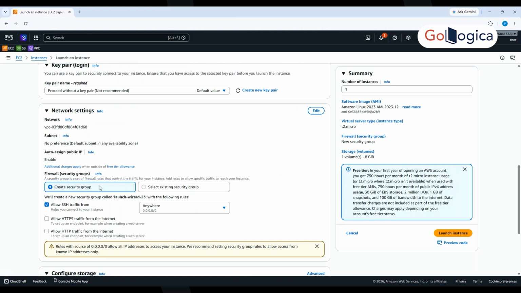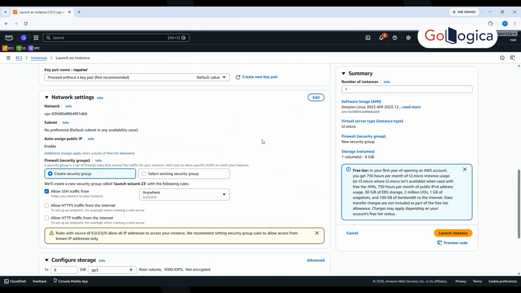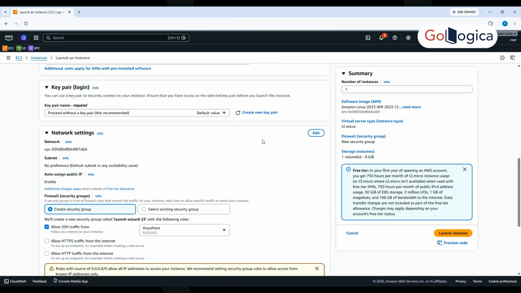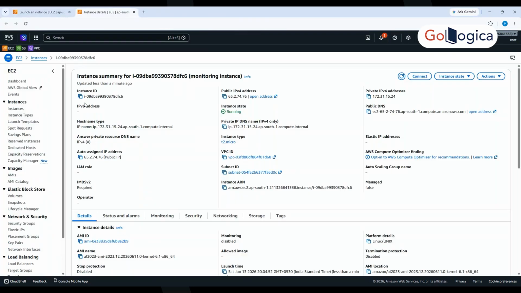Just keep this and that's it. We don't have to do anything else here. We click on launch instance directly, and once we launch the instance, we will click on the instance ID and from the left pane, click on instances.